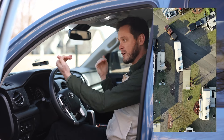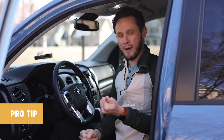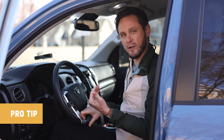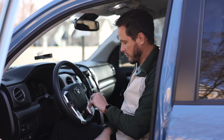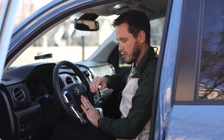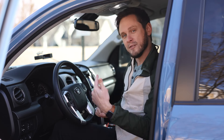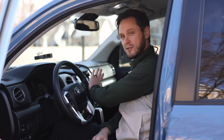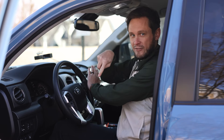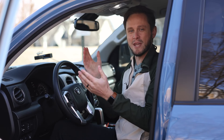If we turn to the right, our trailer is going to go the opposite — to the left. A quick cheat: think about the bottom of your steering wheel. Instead of watching the top, hold the bottom of your steering wheel — pushing to the left means that's the direction your RV is going to go. Pushing to the right, your RV will go to the right. That might help some of you.